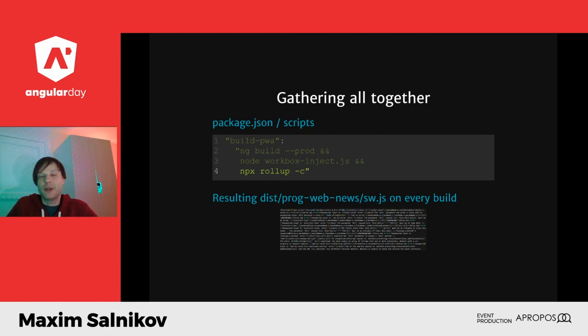Now, on every build, in your dist project-name directory, you will see a file called sw.js. By the way, do you see the code of this file? No. And you don't have to, because it's not for us, it's for the browser. It's minified, uglified, it's ready to go for the browser in its leanest mode.